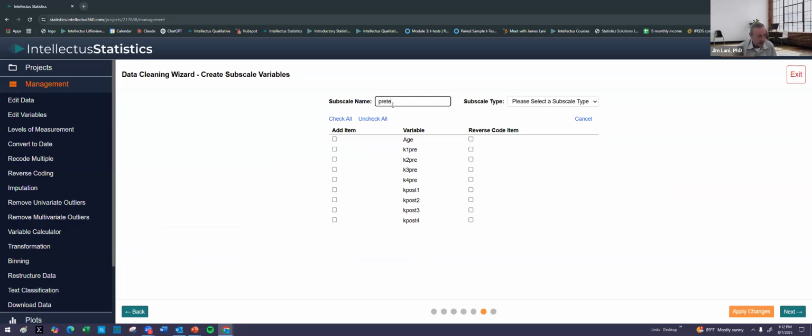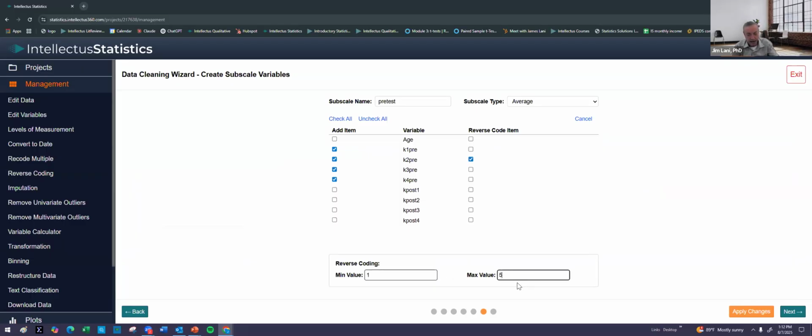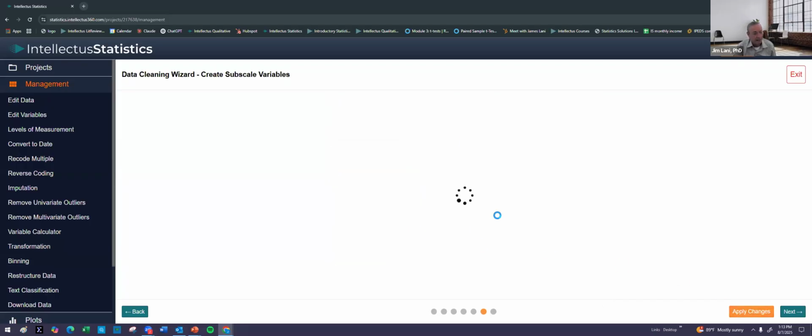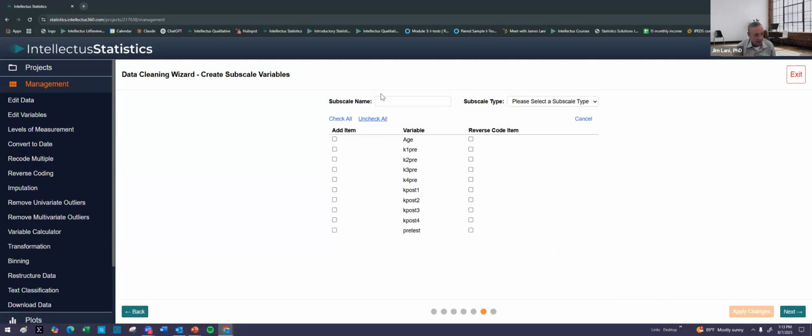So I can name pretest. You can choose the sum or average. You can choose to reverse code an item. Some items are asked in the reverse. The scoring sheet would have told you that already, okay? And then you could create other subscales. So let's just go post test.